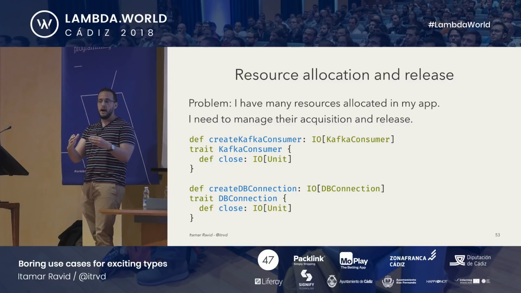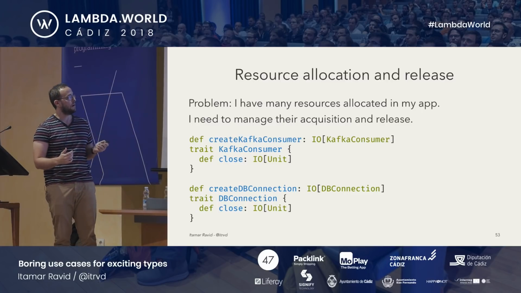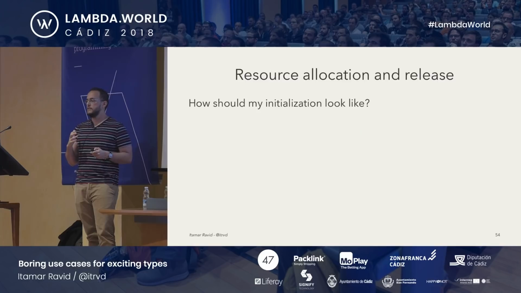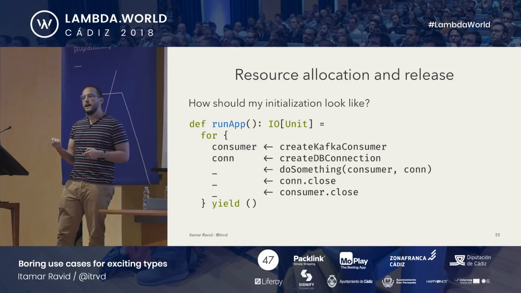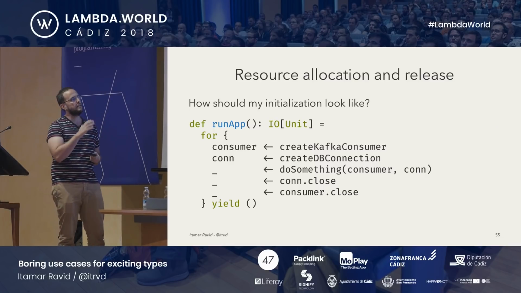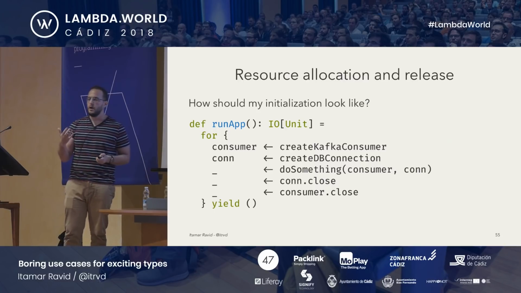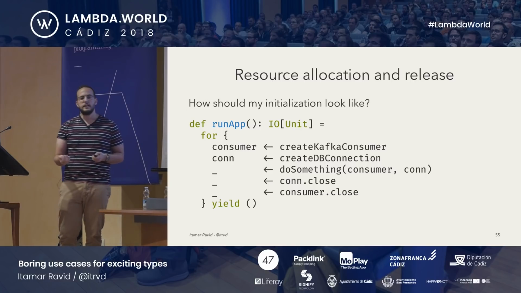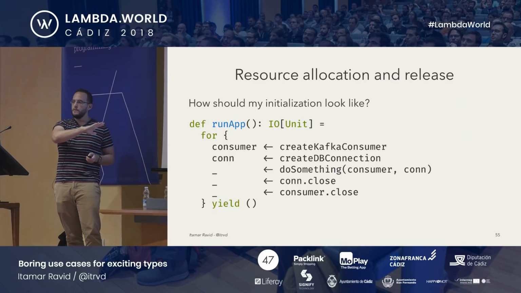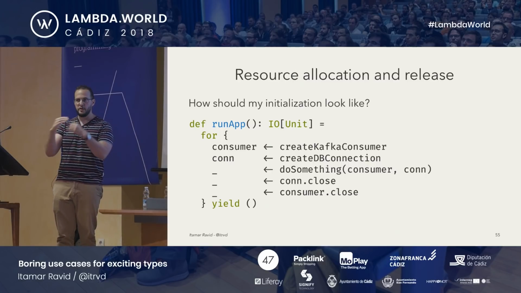Both of them can be gracefully closed using the close method on their type. Now, the only thing here is that I need to make sure that I close the resources in reverse order of acquisition. So this might not be very apparent here, but I'd like to make sure that the database connection is closed and all the pending writes are flushed before I close the Kafka consumer. Now, this could work, but there are two things that bother me here. So first, I have to keep track of the ordering myself.